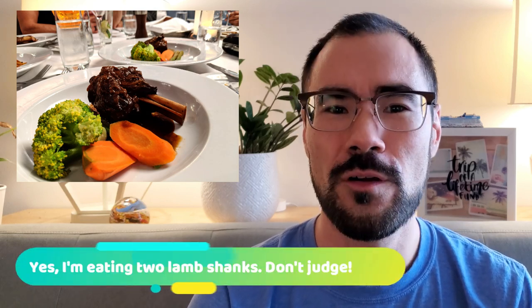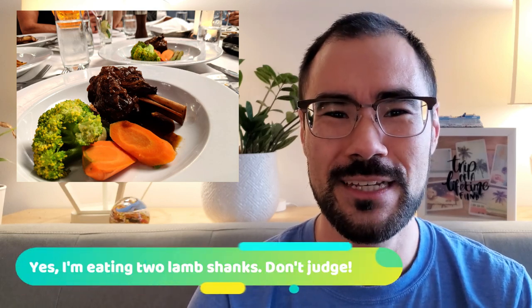Now you might be thinking this isn't really a secret menu — it's just a way of getting items I've already seen in other places — and you're right. But this last tip is about ordering items you're only going to find if you ask for them. A great example is the cheese plate in the main dining rooms, which comes with a wide selection of different cheeses, some dried fruits and nuts, and it's available on request — but you have to know to ask for it. I also sometimes ask for steamed vegetables as a substitute for potatoes or rice along with my proteins. Again, you're not going to see that on the menu, but you can always ask for it as a substitution or an add-on.